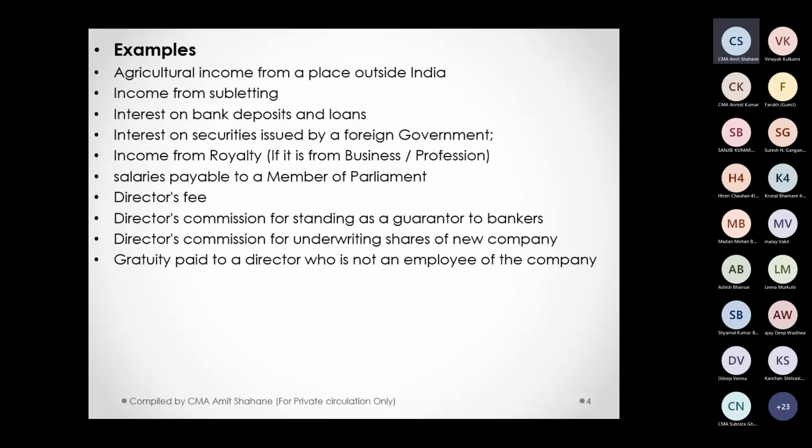One more point: if gratuity is paid to a non-executive director, that means he is not your regular employee, not your whole-time director or executive director. But still, because of his contribution for the company, you want to pay him gratuity on a voluntary basis. Then in that case, it will be chargeable under income from other sources. Now, again, understand the implications. If he gets gratuity, I hope everybody is aware that there is a calculation of gratuity exemption, right?